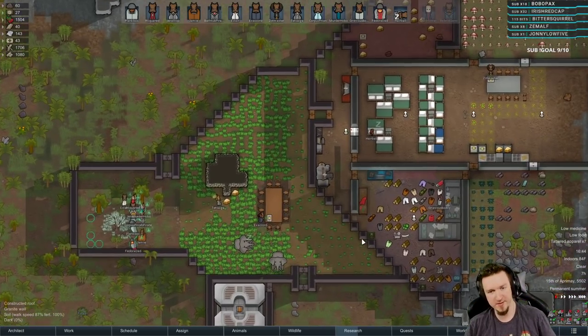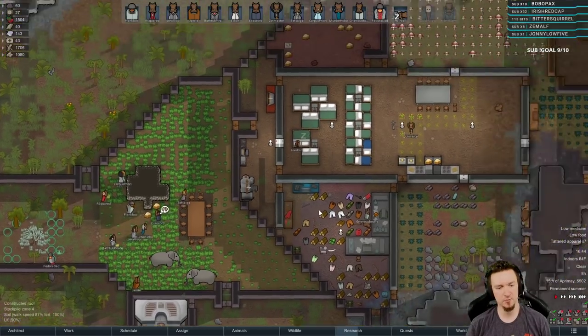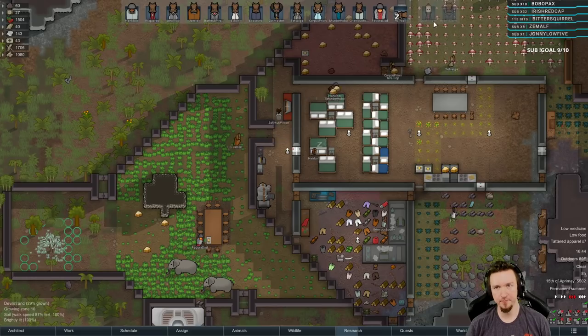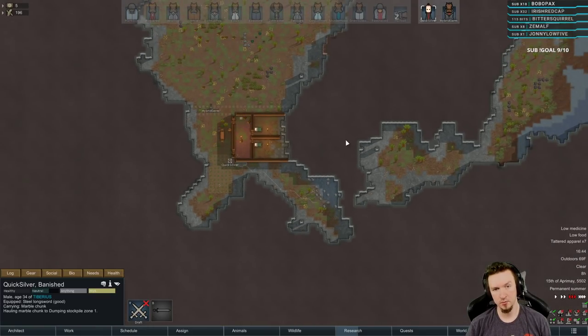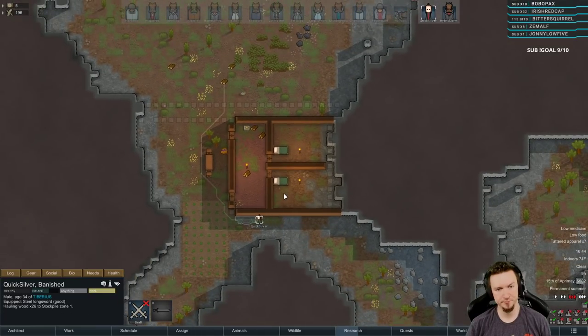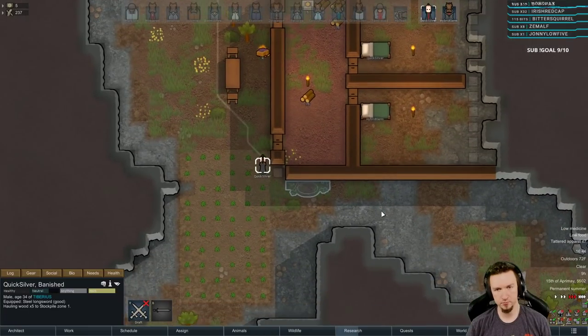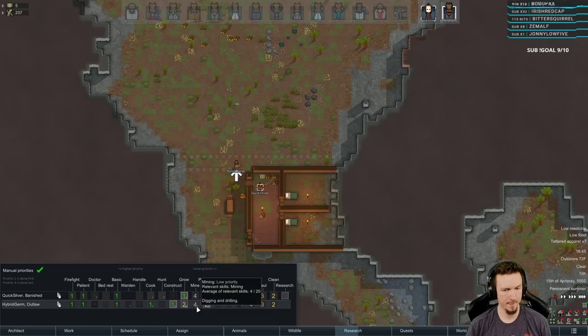Some wealth independent mode. You usually do. Just bedrolls the whole game. Sebastian, yeah. That is true. I don't have anyone set for mining here.